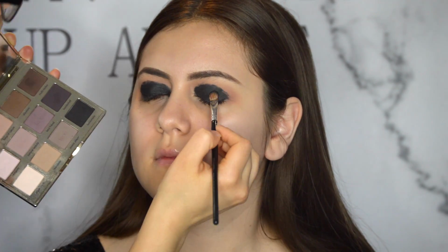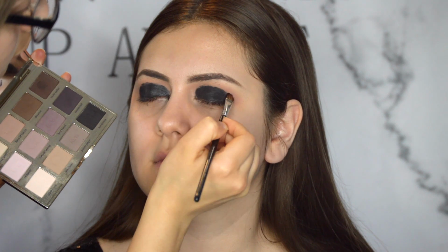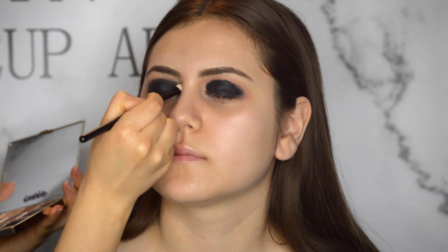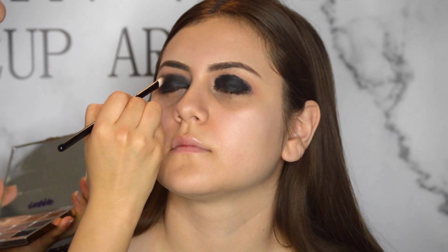This step is totally optional, but I like doing it this way because I want a very intense black. You can totally go with an eyeshadow primer or just straight up with the eyeshadow, but I find that it fades sometimes. So if you have a special event or a long day, I would really recommend doing it this way because it's very long lasting.